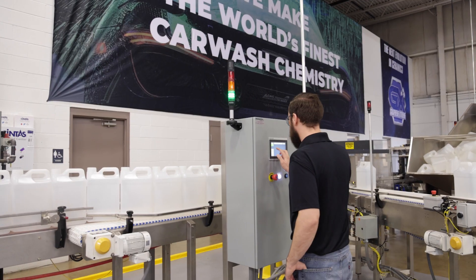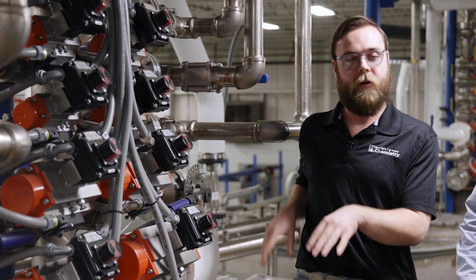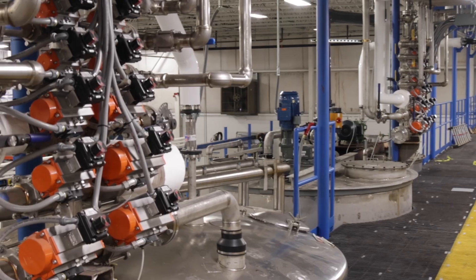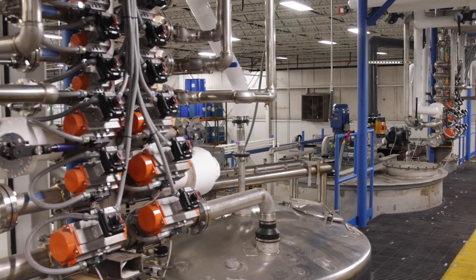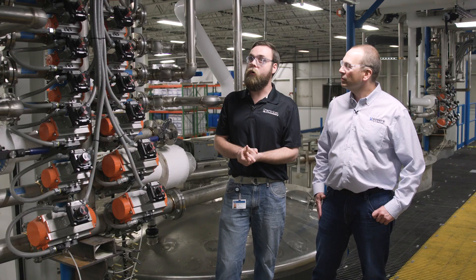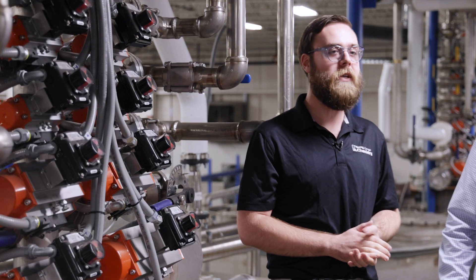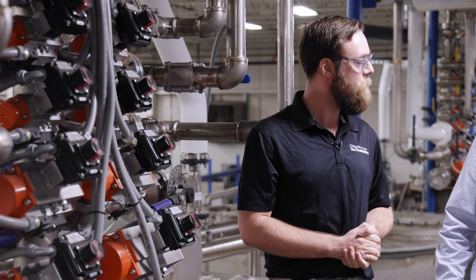We're up top in the mixing area with Riley, a chemical engineer — a role that didn't exist for us a year ago. Above each pair of tanks we have what we call a tree. These trees come from the chemical bulk tanks, and each pair gets all 12 chemicals; the center shaft is our processed water, which then goes into those pairs of tanks. The water supply here is much faster than before — we can fill a tank for a mix in about 10 minutes. Each tank also has clean-in-place lines so after mixing, they can get sprayed down and be ready for the next mix.